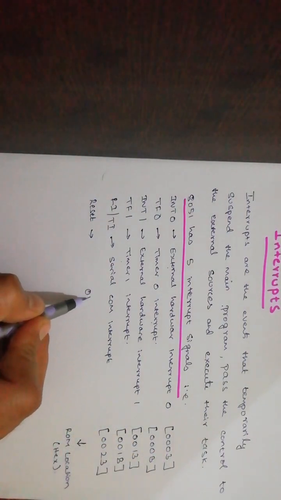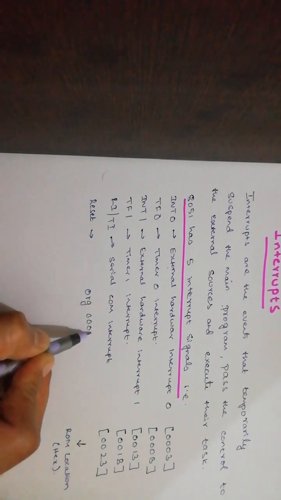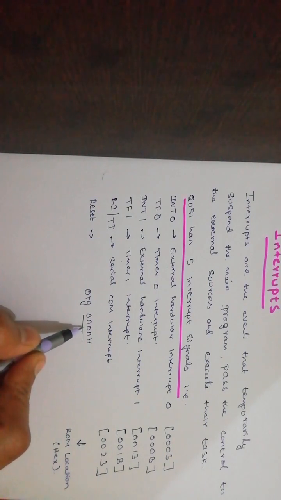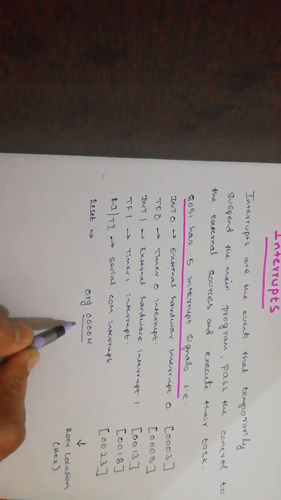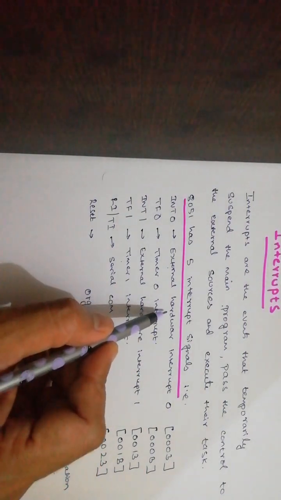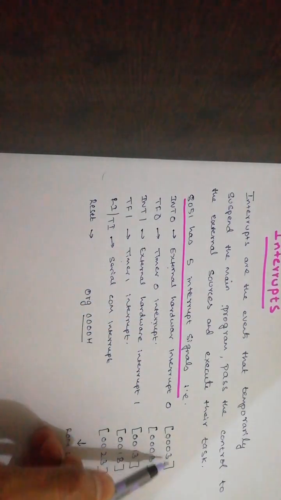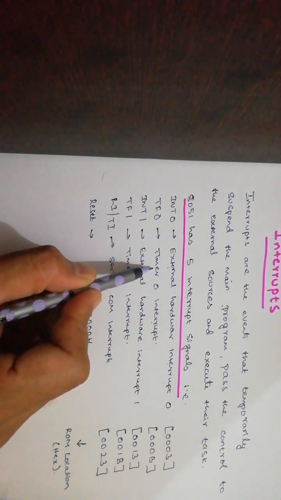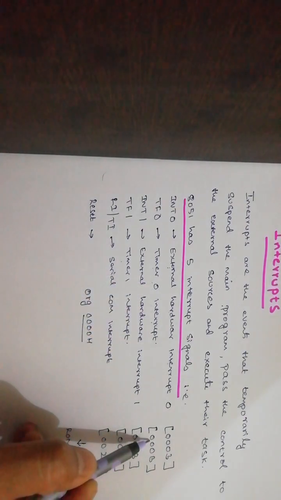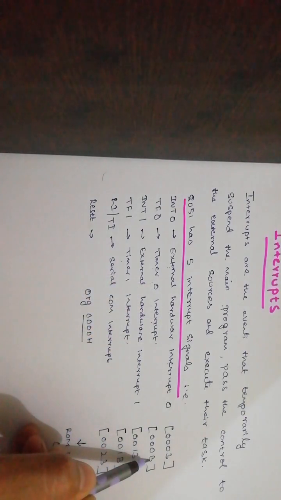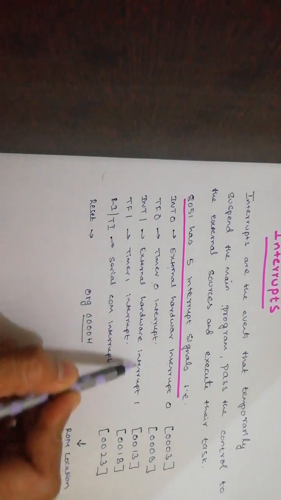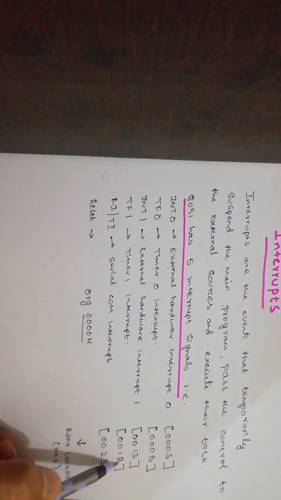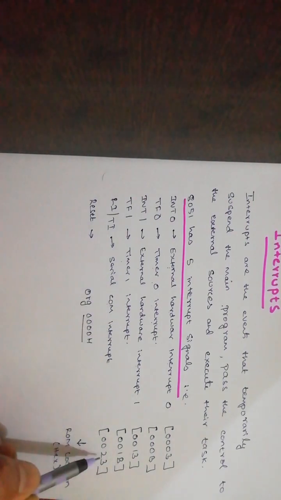Usually we write ORG 0000H. So this is the ROM location. Whatever program we have written, it will start storing its hex values from here. The interrupt program will be stored from 0003 if it is external hardware interrupt 0. If there is a timer 0 interrupt, it will jump to the 000B address. If it is external hardware interrupt 1, 0013; timer 1 interrupt, 001B; serial communication interrupt, 0023.